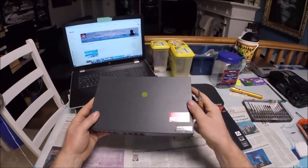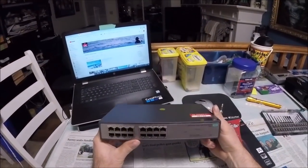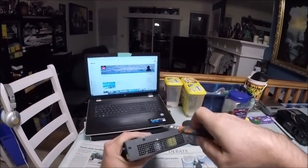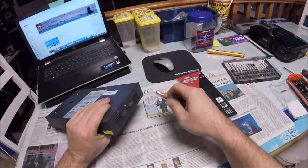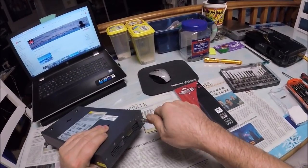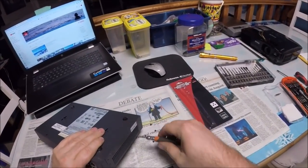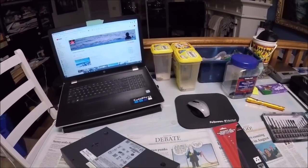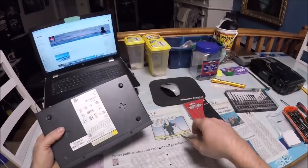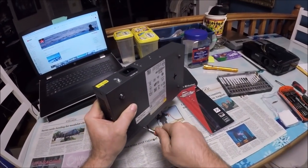Let's start pulling this apart — it's an HPE Office Connect 1420 Series Switch with 16 gold-plated jacks. I got it from garbage pickup the other day. I don't know if it works or not. Retail price is $169 brand new. This video may get released when the next snowstorm comes.